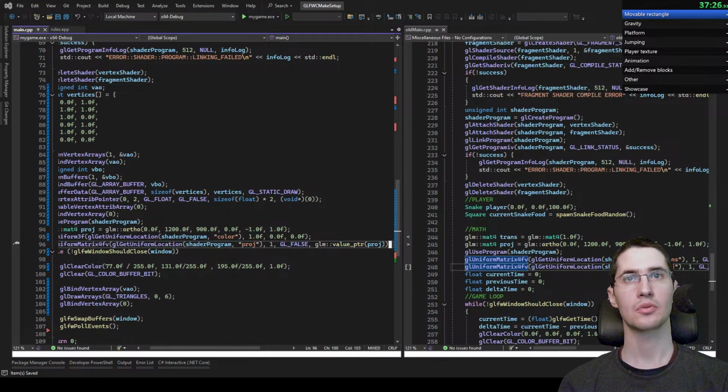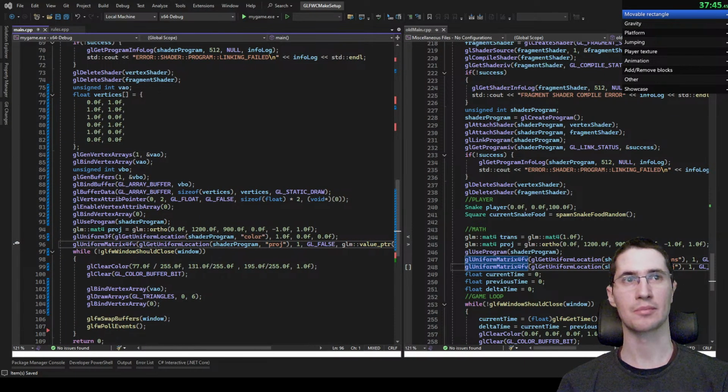And here we give the projection matrix we created, and this value pointer is just so OpenGL understands the matrix, because I don't think we can directly give it. All of these things are not what's important. It's important just to understand what's happening.